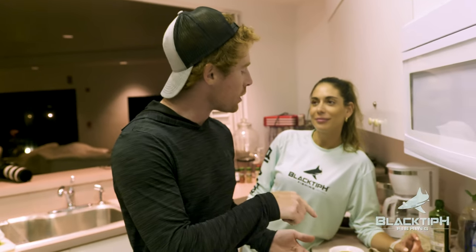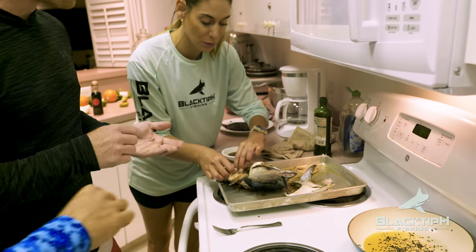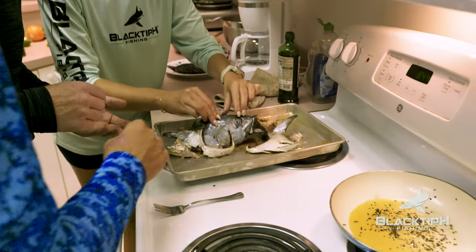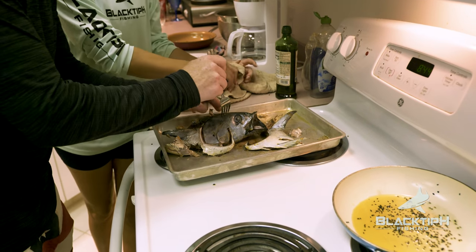That piece wasn't as good as the other piece I just tried. Oh, really? This one is the fattier. And if you go here... What about this piece up here? Oh, you can try the head, too. Is the best piece? The head is really awesome. Really? I love the head. You can pick it with your finger, whatever.